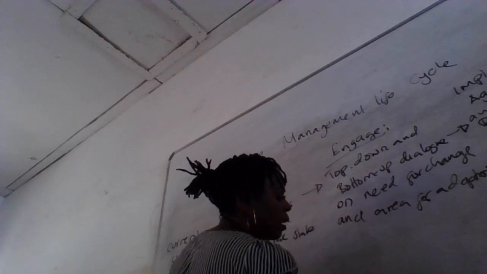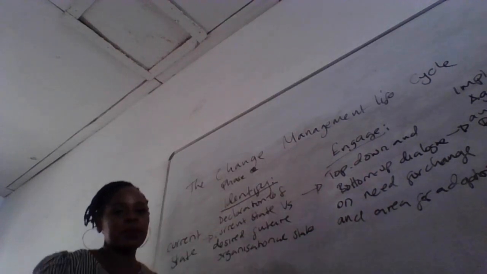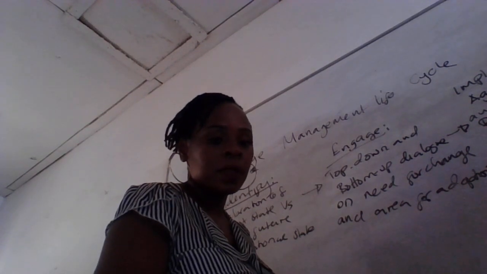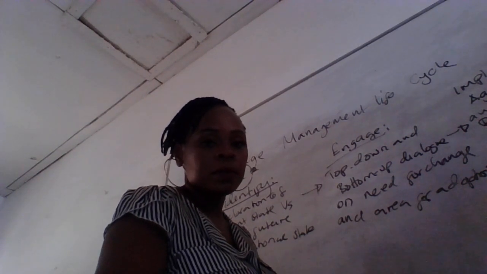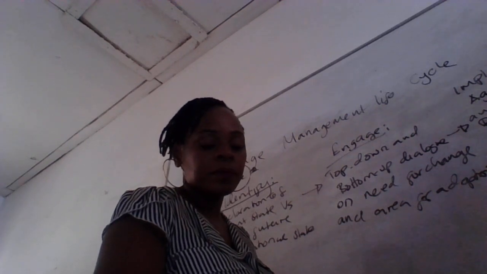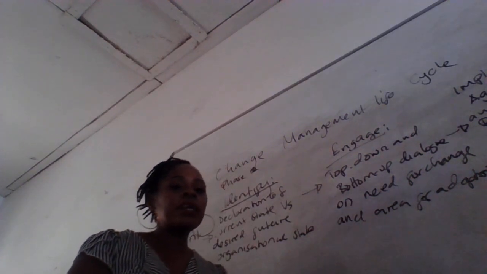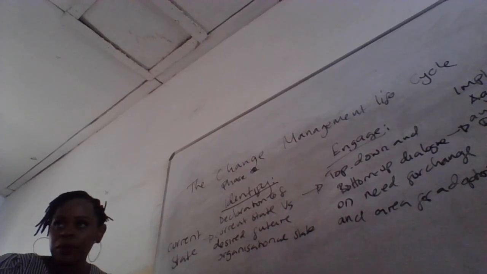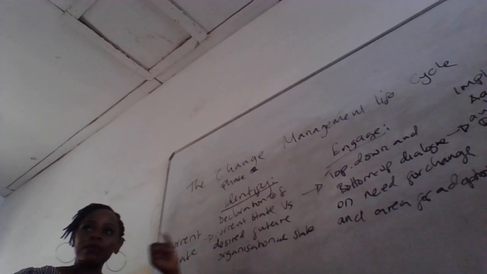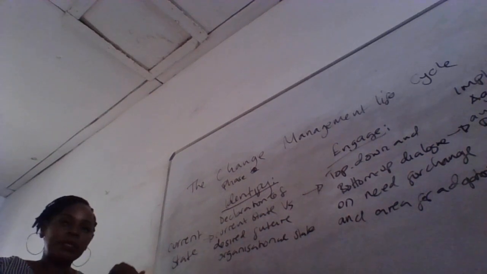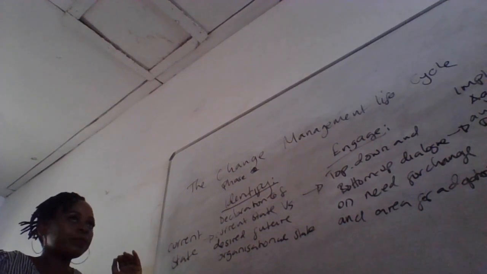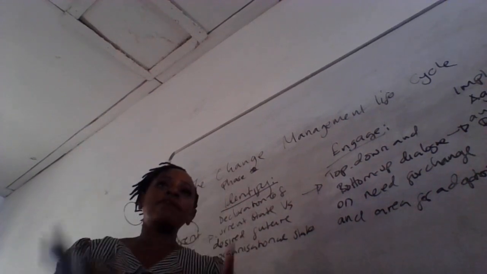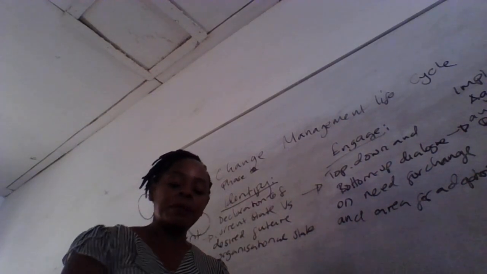The second stage is engage. So the second phase is engage. Who are you engaging? You are engaging the people. The people that are going to be using the processes, the people that are going to be using the technology. The people that the change will affect. So you need to engage them.